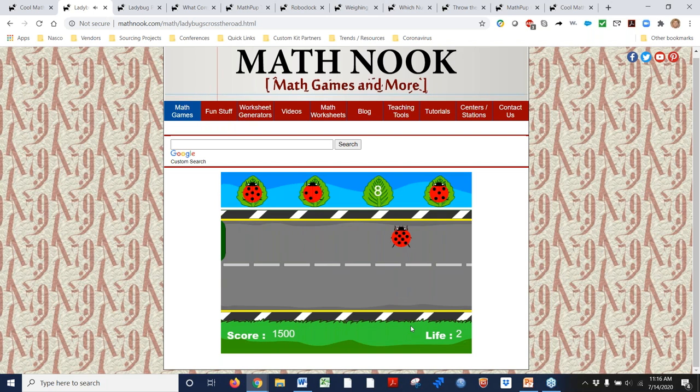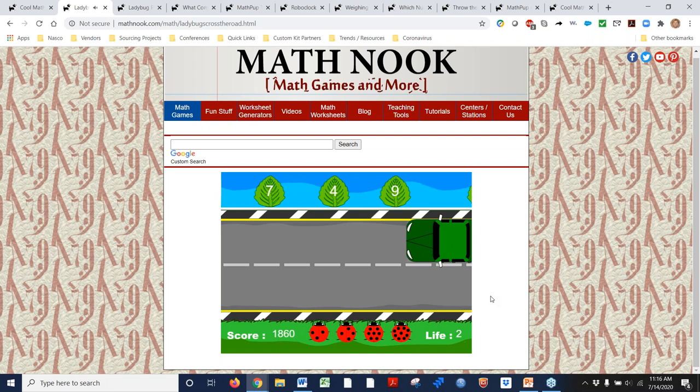Now, it says level up. You press the space bar. Then you're able to go to the next level. So now we have a little bit harder, right? So we're doing 3, right? So now these moving leaves are going to be able to interact with you. And notice I have to hit space bar in order for it to stop.